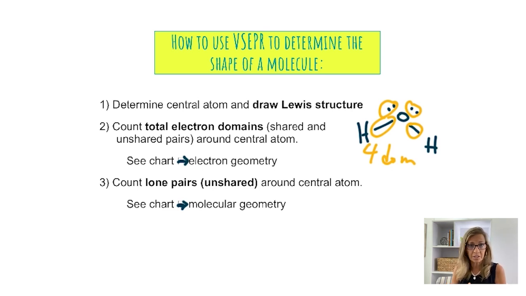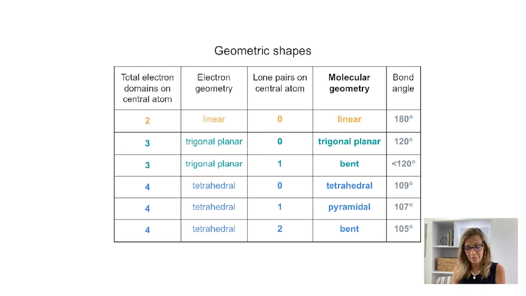I'm going to show you a chart in just a second. And then the lone pairs, there would be 2 lone pairs. And we would go to this chart and determine the shape of the molecule. And there's the chart. So this one that we just did was 4 domains and then 2 lone pairs, so that would be bent. This little chart you need to more or less memorize, and I'm going to give you an example of each shape and show you how simple this can be. So there's the steps, and there is the table.